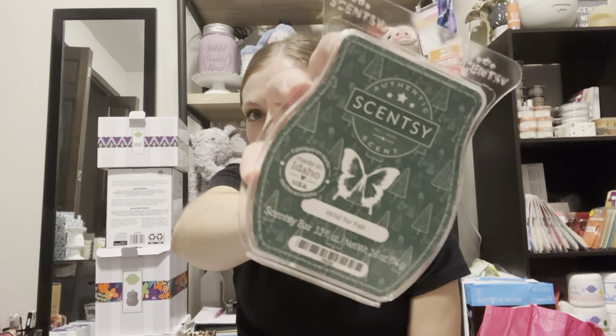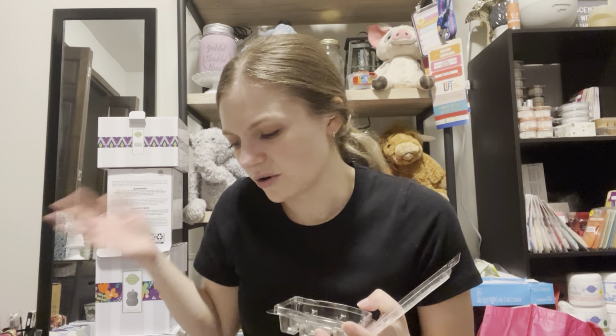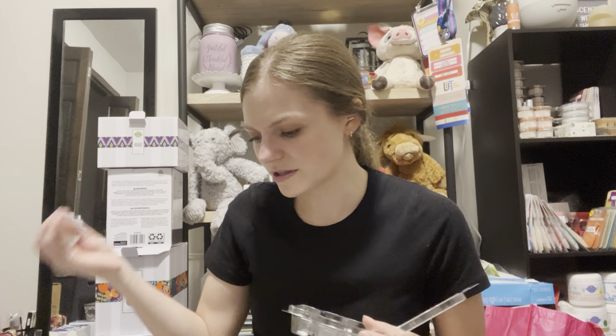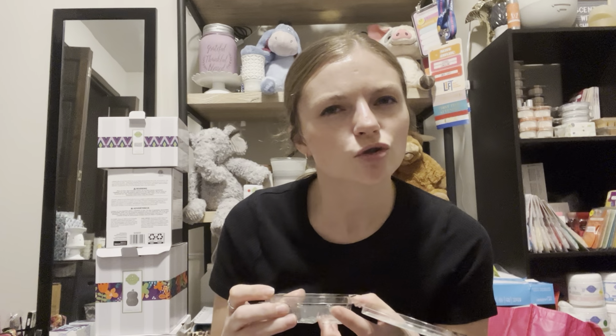Wild for Fall, which I personally renamed Wild for Winter. This is Douglas Fir, Satsuma Mandarin, and Golden Sunflower. If you told me these notes while it was warming, I probably would have been like, okay. I've been watching and listening to hauls, and I hear them reading these notes, Satsuma Mandarin and Golden Sunflower. But when I was warming it, I was just thinking really, really pretty Christmas tree. Almost borderline sweet Christmas tree, not quite vanilla Christmas tree, which would be amazing.